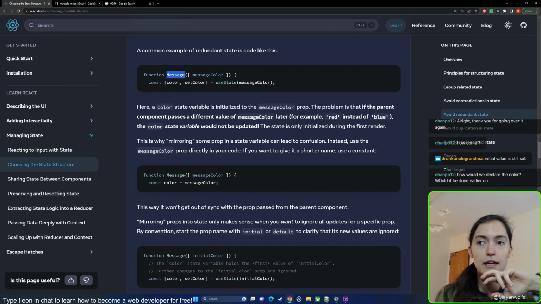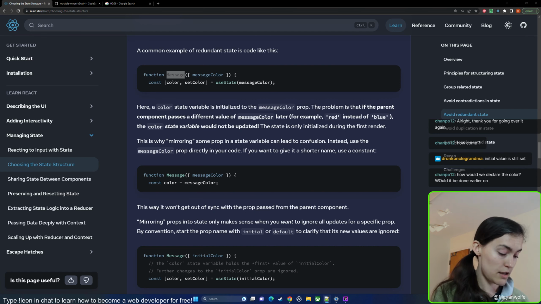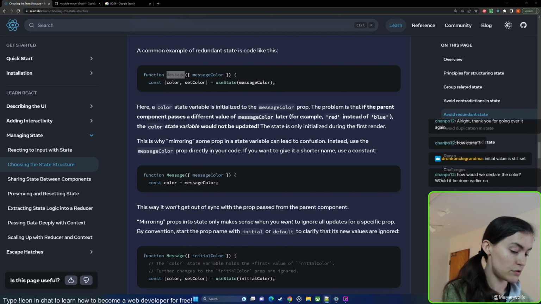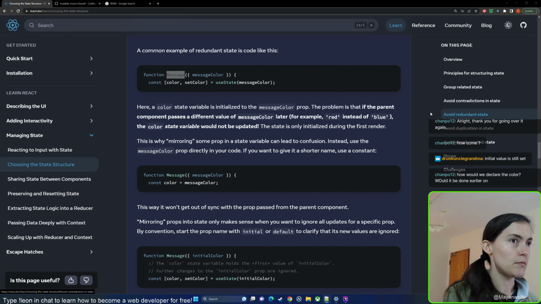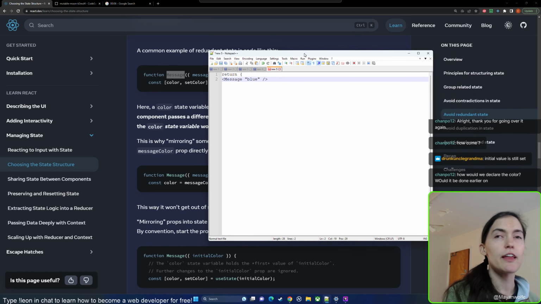So in the parent, that would look something like, one second. What is this called? Message. And you could pass in, let's see, it'd be like message blue or something like that. So it'd be something like this inside the parent component.